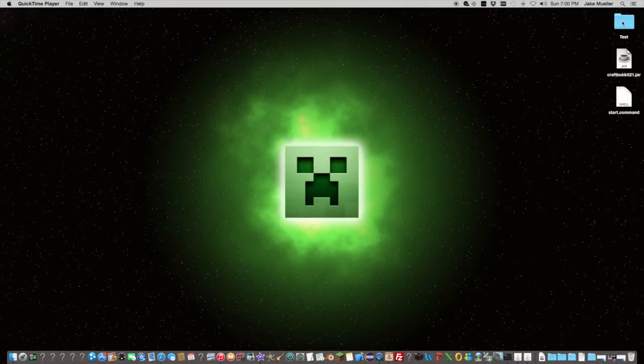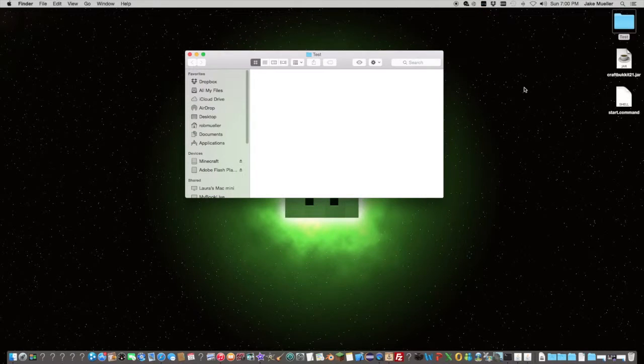So right now, I'm going to show you how to create a Minecraft server. So I want you to create a folder. This folder is going to be your main go-to for any Minecraft server things. And once you do that, I want you to drag in your craftbukkit21.jar. I know that's a weird name for a jar file, but it's going to go with it because that's what works on my computer as of now. So I'm just going to rename it actually.